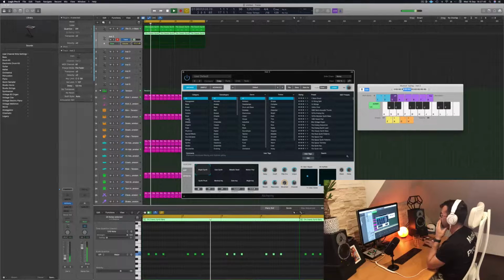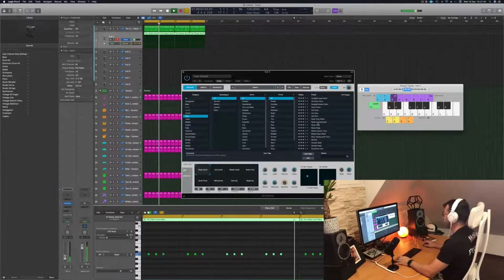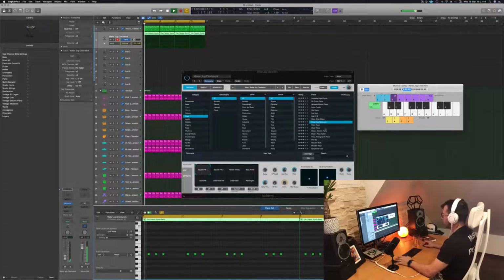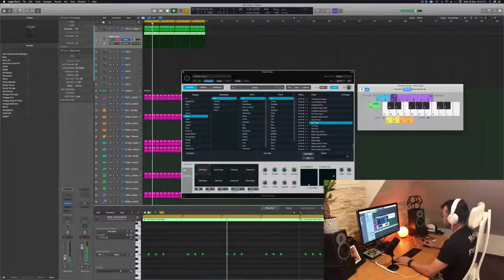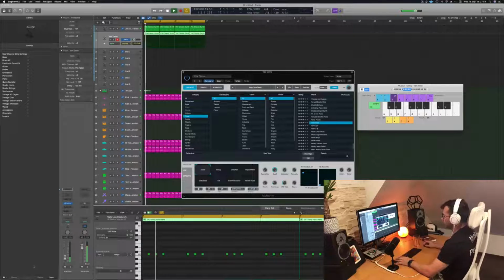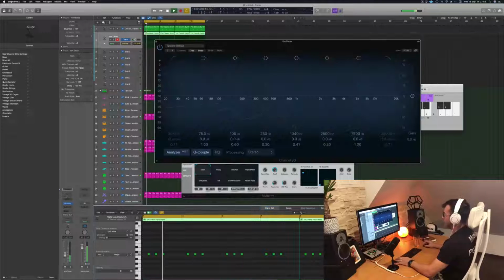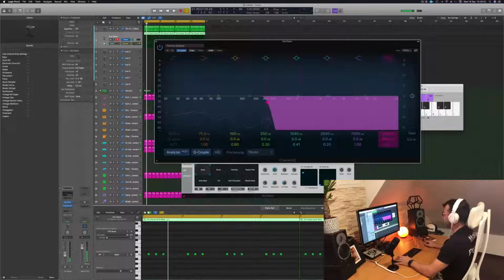What is it gonna be? I would probably go into keys to try. I'm gonna go somewhere randomly into keys. I think, oh, this is gonna be good without the top end, I think, because it's got a vocal.